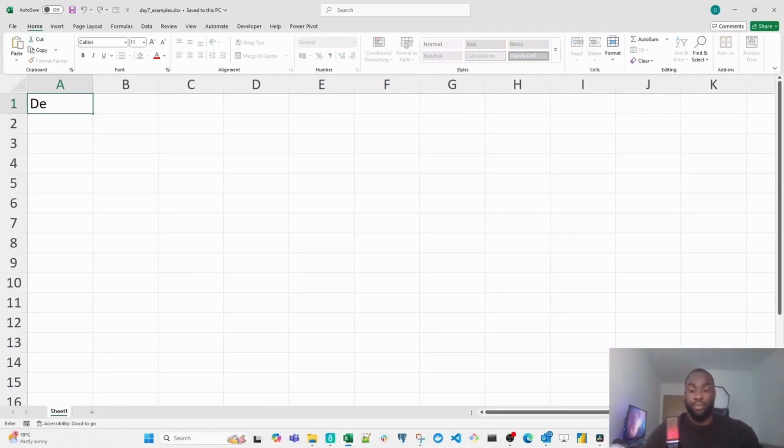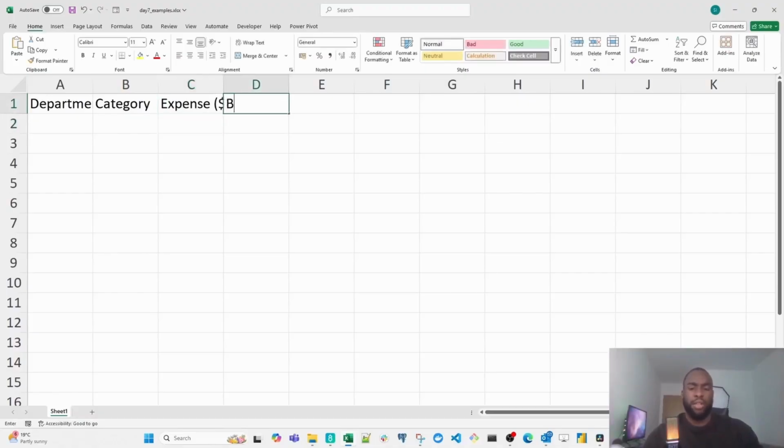So just like we did earlier. So department, then category, and then expense in dollars. So singular. The budget in dollars, expressed as dollars, and we've got the budget status.